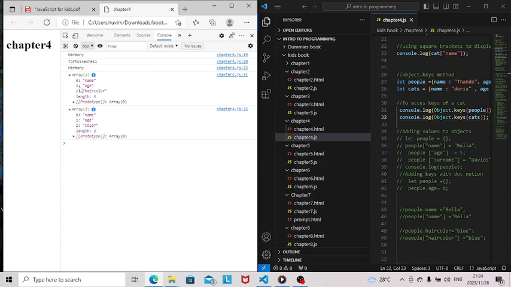Okay, this is what we asked for, Object.keys people. It's showing us what we have in people: the name, the age, the hair color, the length.